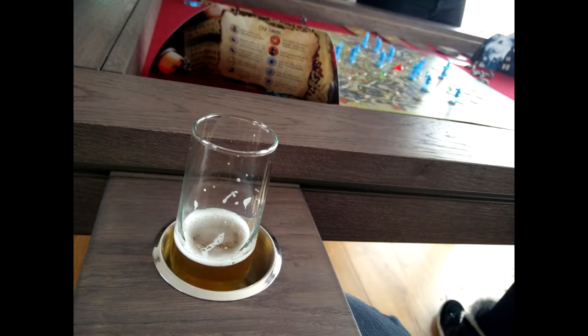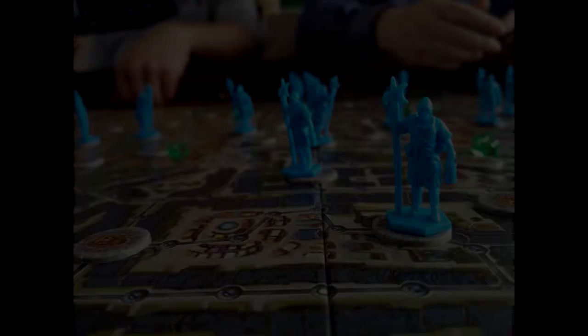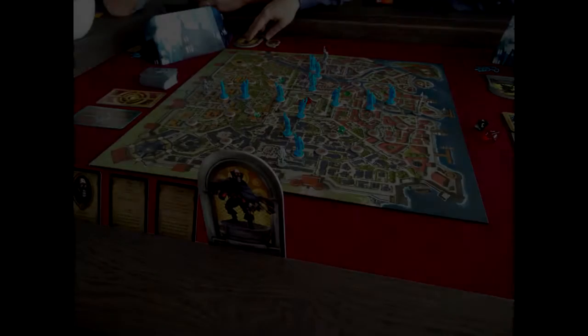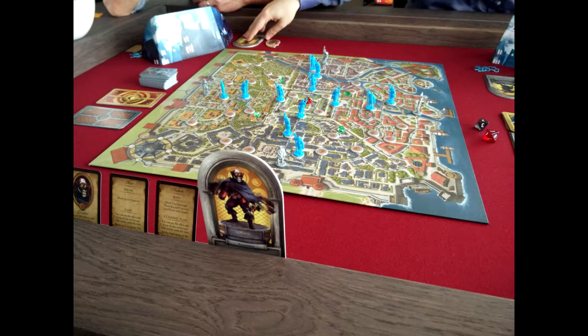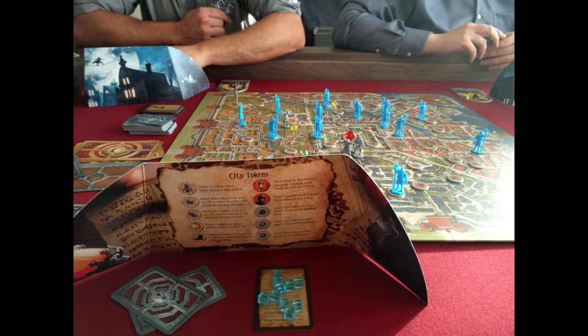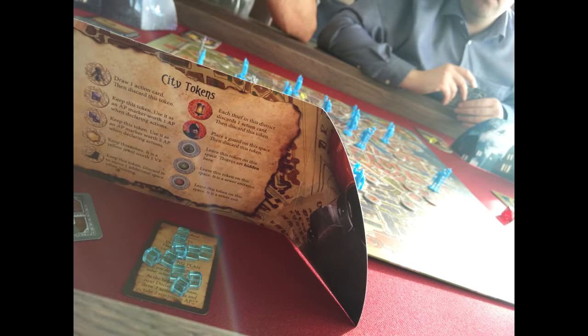We are really happy with our new board game table. We would recommend everyone to buy a table at Ratscalers if they are considering buying a board gaming table. Their quality is top notch and while we had some unrealistic expectations, we are really satisfied with the whole experience. When you consider buying a board game table, you have to keep two things in mind: the price and the long wait. But in return, you receive a fantastic table that will run in your family for generations to come. I will probably never have to buy a board game table again, but if I would, I would choose Ratscalers all over again.